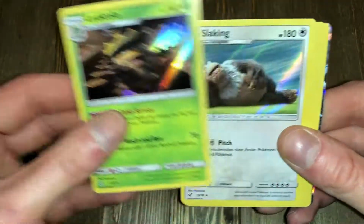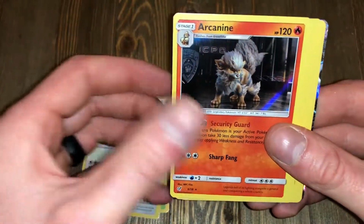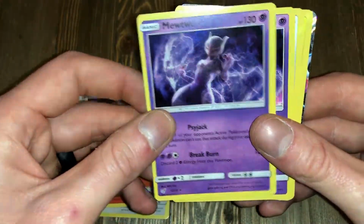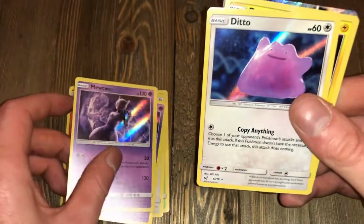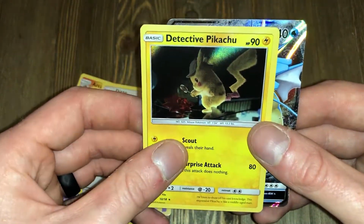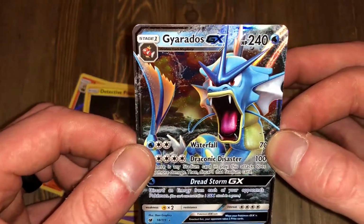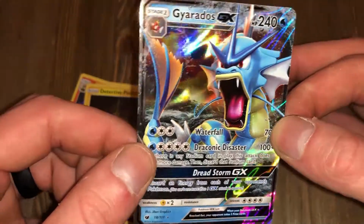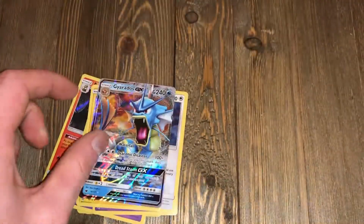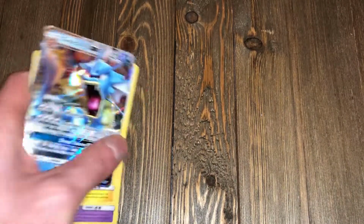Alright, so here's the pulls that I had. So we got a Ludicolo. I'm just going through the rares. A Slaking, Arcanine, Mewtwo. I got 2 Mewtwos, a Ditto, and the Detective Pikachu card. And out of one of the Sun and Moon packs, I got the Gyarados GX Ultra Rare. That's all. I'm going to try and complete the Detective Pikachu set. It only comes with 19 cards in the set, so it should be fairly easy.